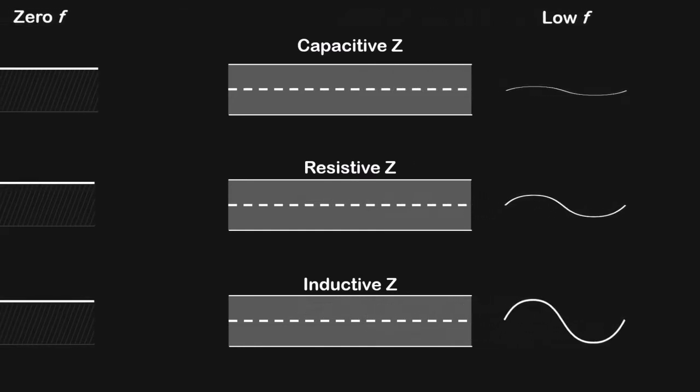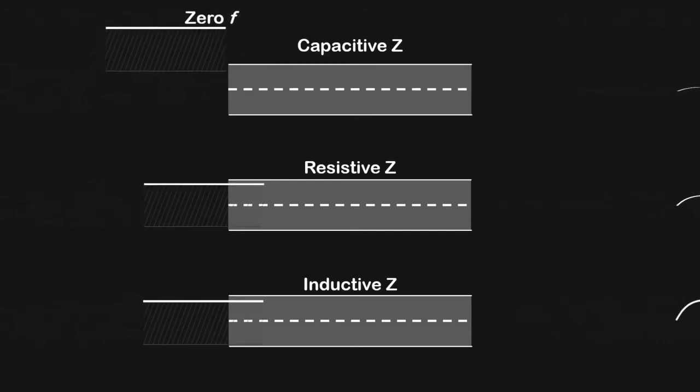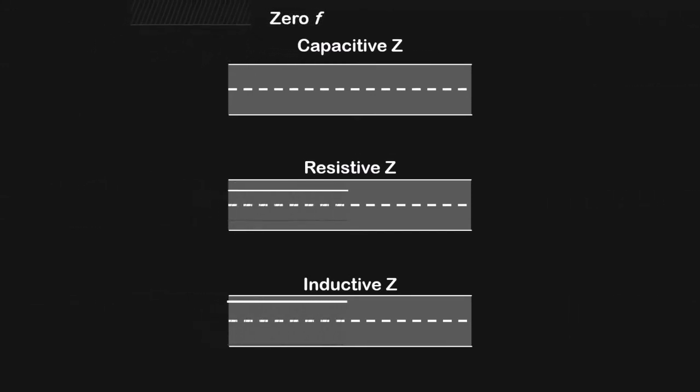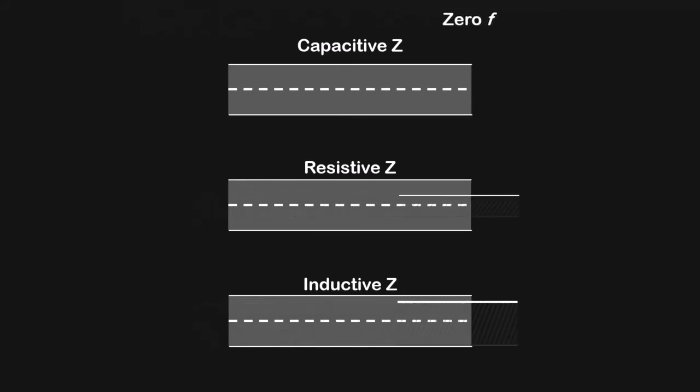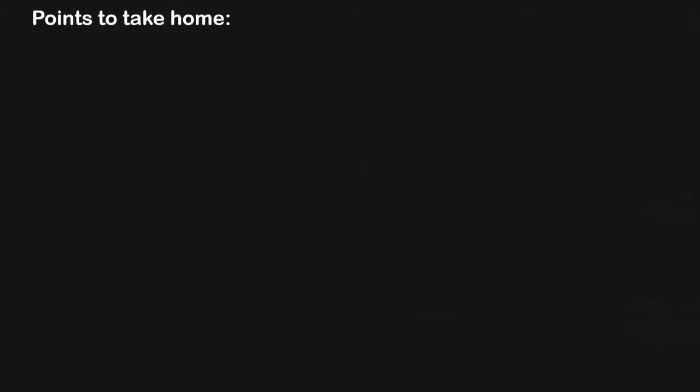And finally, the steady state frequencies are also treated differently by the different components of impedance. The capacitive blocks the zero frequency completely. The resistive attenuates the zero frequency the exact same as it attenuated the others, and the inductive did not attenuate the zero frequency at all. What are some take-home points?